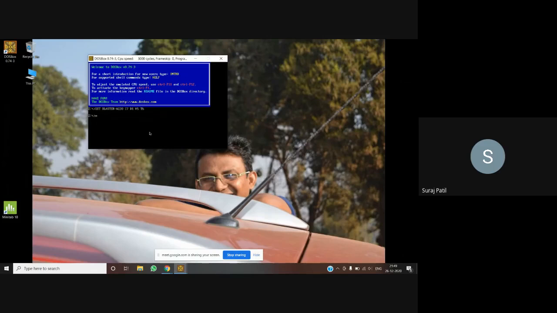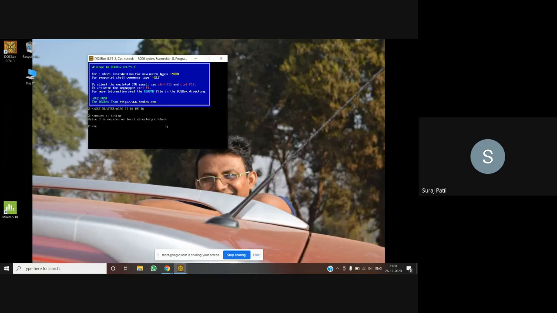There is a keyword mount. You give the drive you are mounting, C colon, and then the software you are mounting, C colon slash FMS. This is the name of the software. Just say enter. You can see drive C is mounted as local directory C colon FMS.